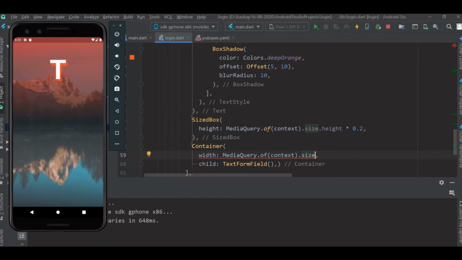That should be better, I guess. Let's see how it looks. Now you can see it's kind of shorter than what we had before.